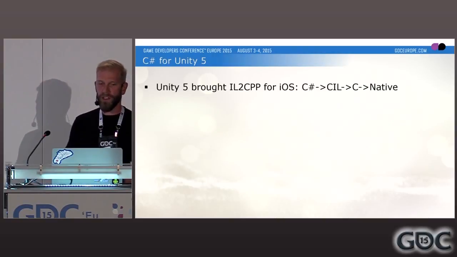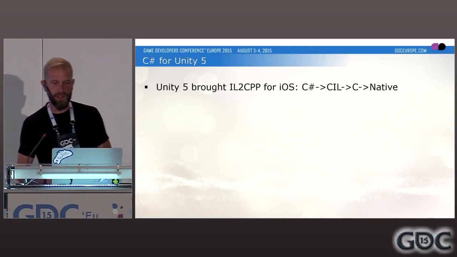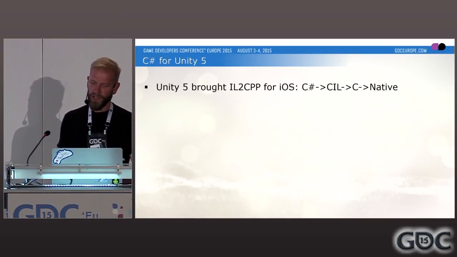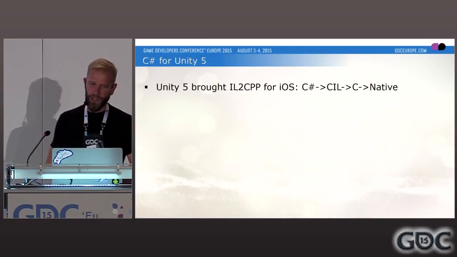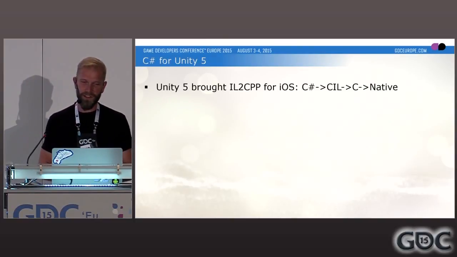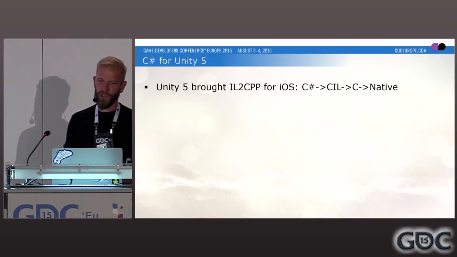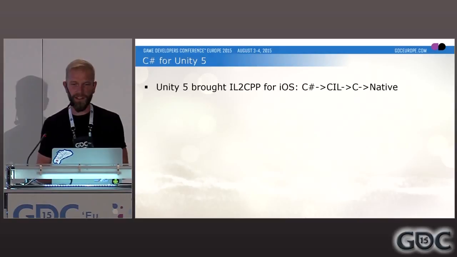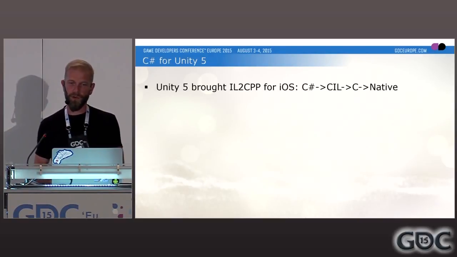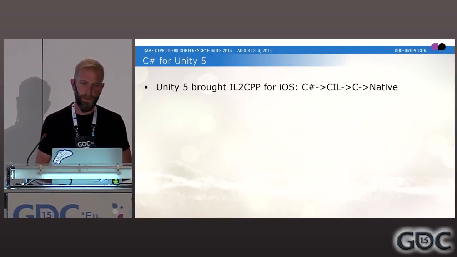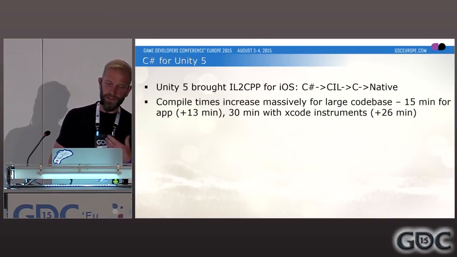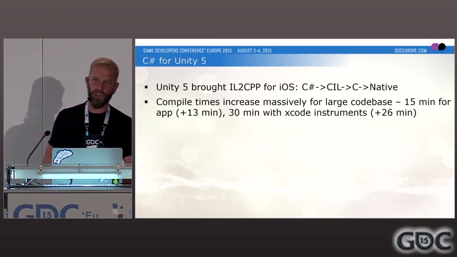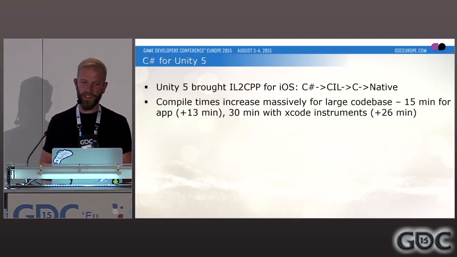What's quite new still for Unity is that they brought IL2CPP. IL2CPP looks a bit like black magic in the end, because what it does is cross-compile your code from the interpreted language, which is the output of a C# compilation, into a C file, and then the C file is compiled into the native format for your platform. This sounds like a very long way to go, but it's the only way to go if you want to stick to C#, and you also still keep platform agnostic this way.